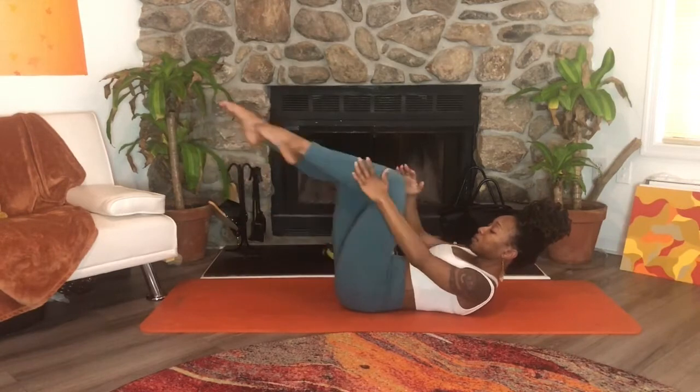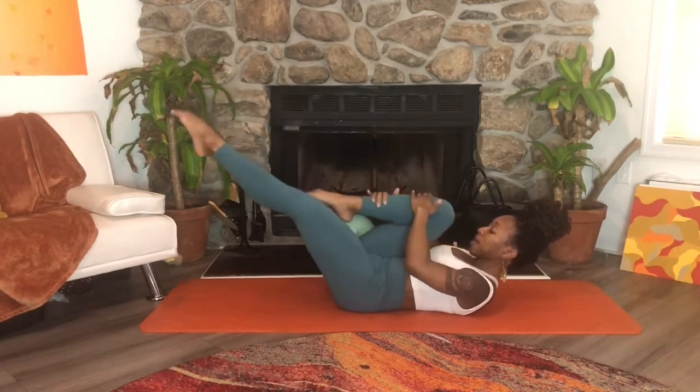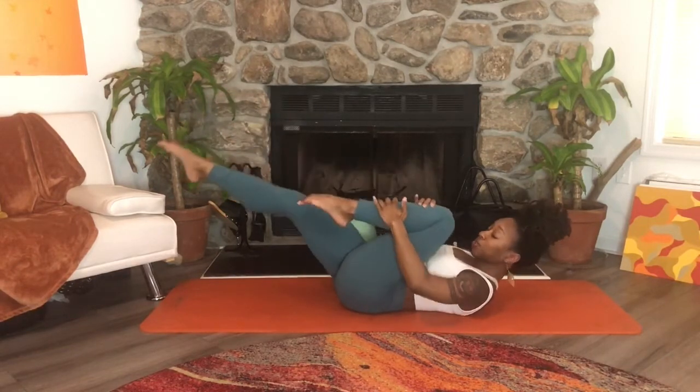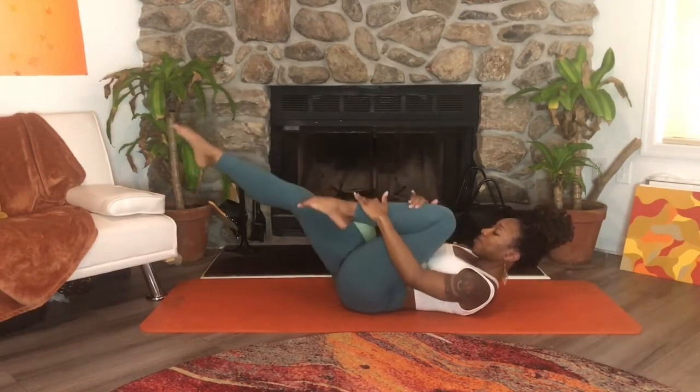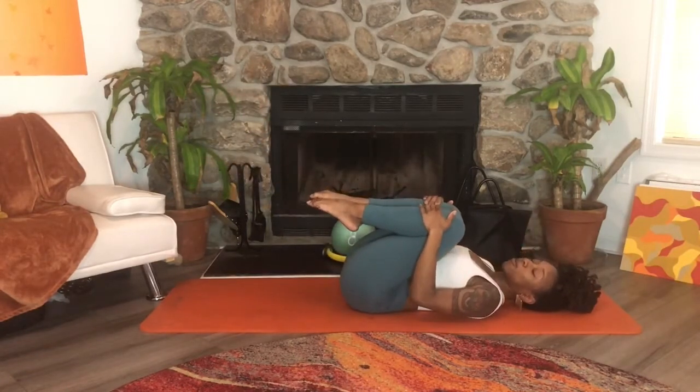Think bow and arrow, reaching that opposite leg long. Last 4 and 4, 3 and 3, last 2 and 1. After that last one, draw both the knees in, rest the head down for a moment.